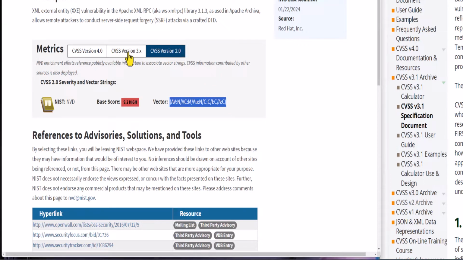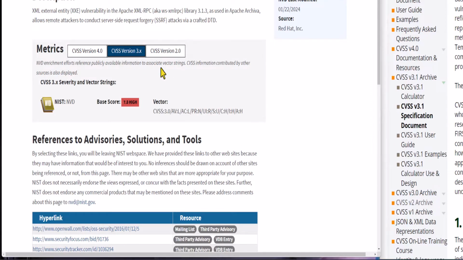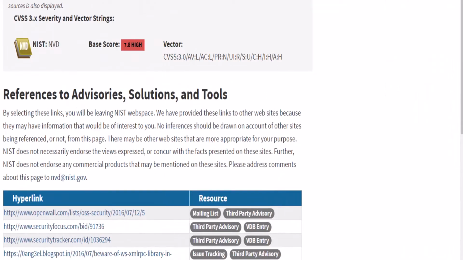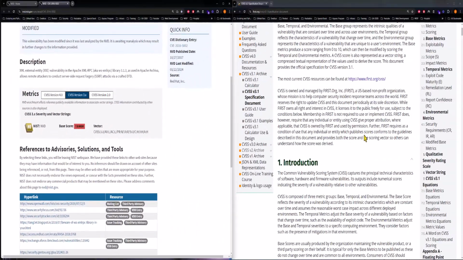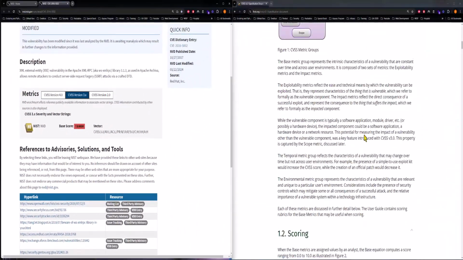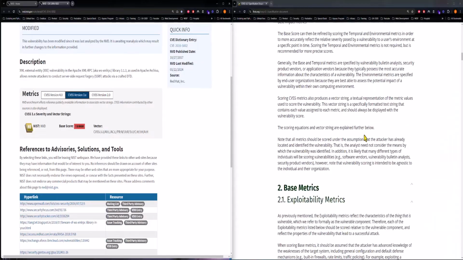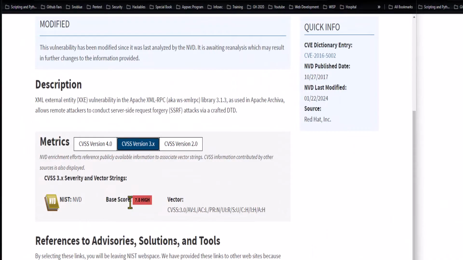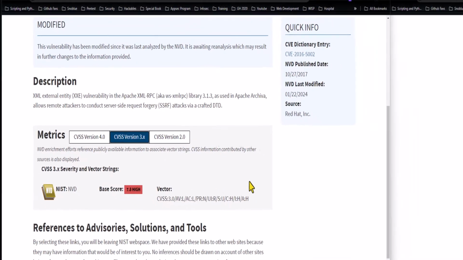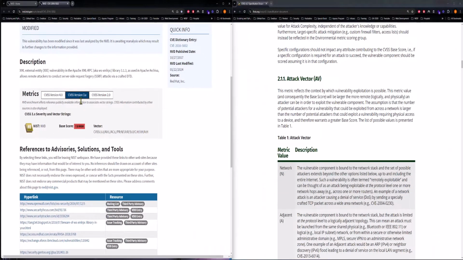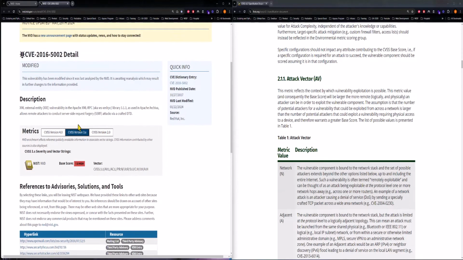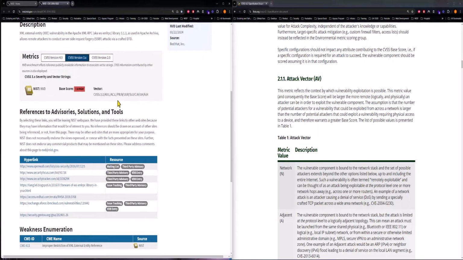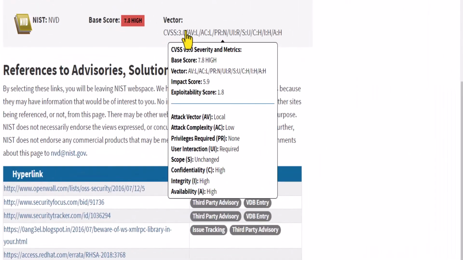I am going to be referencing version 3.1. What I'm trying to do here is we are going to look at what it's been rated as, and then we're going to use our specification here on the right hand side to see if we even agree or not with this rating or the score that's been given here as far as this vulnerability is concerned. So let's dive right into it. What I'm gonna do is pretty much highlight this so we can see the entire thing.